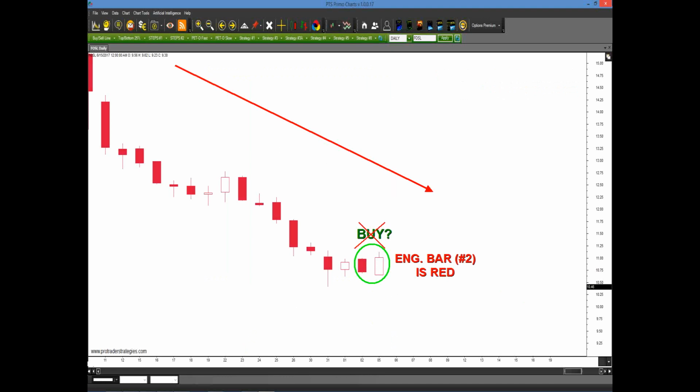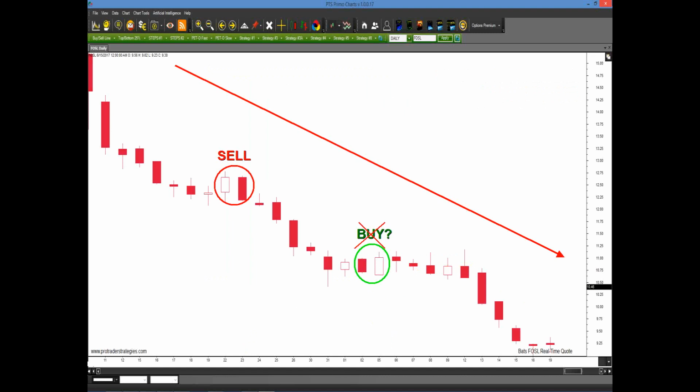So obviously, now that you have the PET D, you'd say, well, I'm not going to take that trade, and that was a wise decision, right? What would have been a better decision? To look for bearish engulfing patterns, like the one right here. Think you could have done well selling right here? And if you missed that one, there was another one right here. Okay? So do you see the consistency in trading candle patterns with the trend as opposed to against the trend?